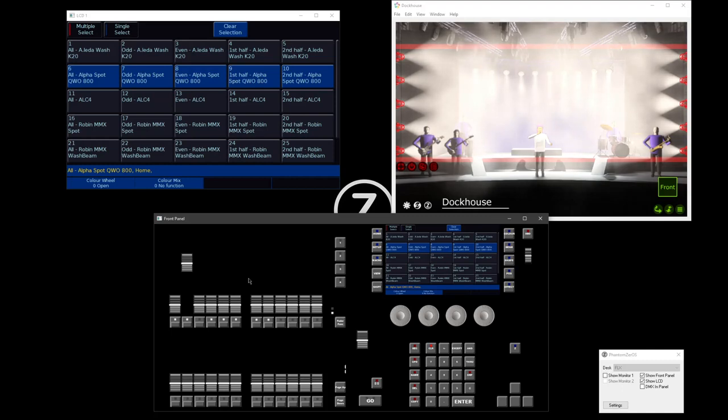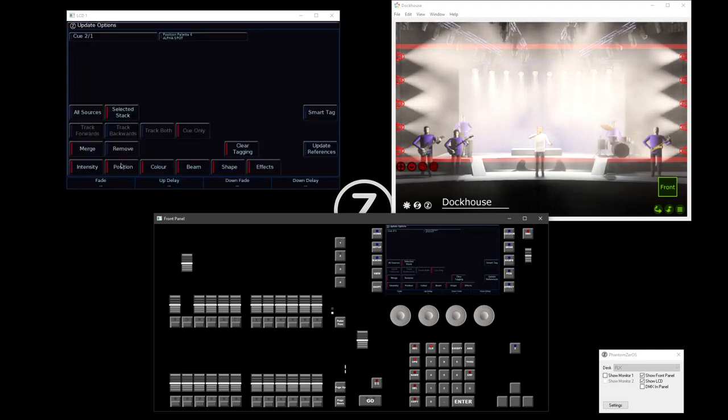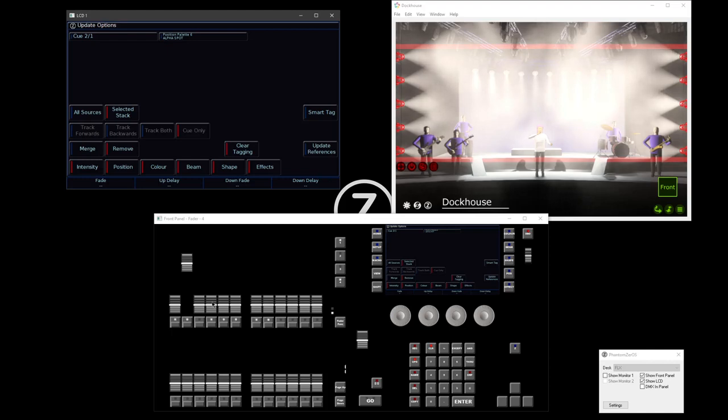When you press home, as well as that fixture going to its home position, another function that your home key has is it will tag every parameter of that light. And so what I've done is select the lights, home them to tag everything, and I can then press and hold update, choose remove to say remove everything that's been tagged, and then tap that playback's button.